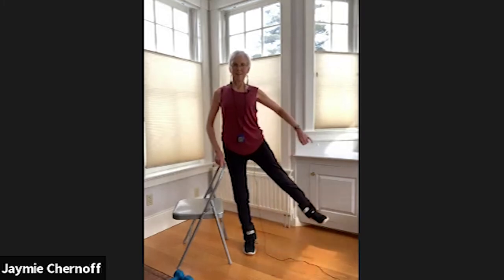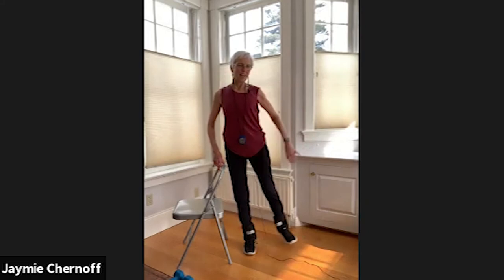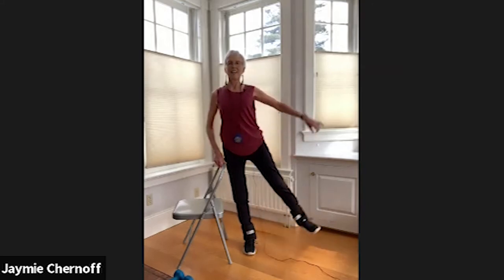Now left leg. Standing on the right and really pressed into the floor with the right. Lifting up, pull in your right hip so you're not sagging. Left foot toe turns in and lift — it gets straight when it's out there. You can give a small bend in the standing knee. Inhale each rep through twelve, pressing into the standing leg. Slow back. One more set — this is our last leg exercise, enjoy it. Counting in Italian through twelve: uno, due, tres, cuatro, cinque, sei, sete, oto, nove, dieci, undici, dodici.